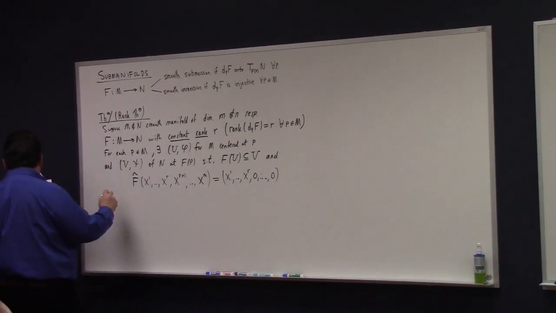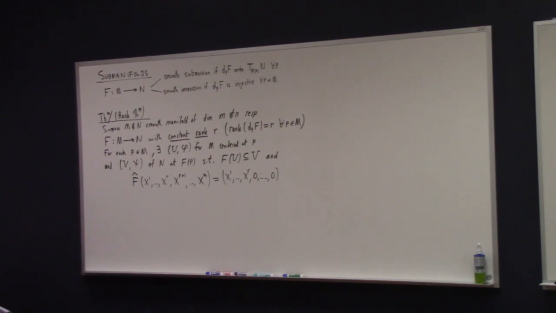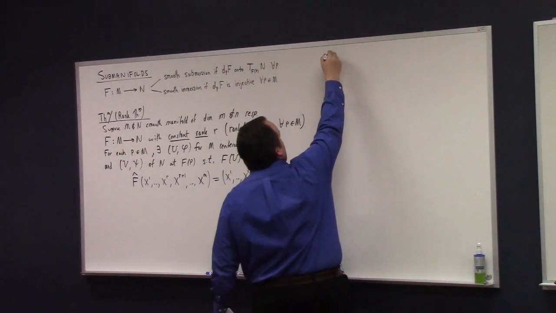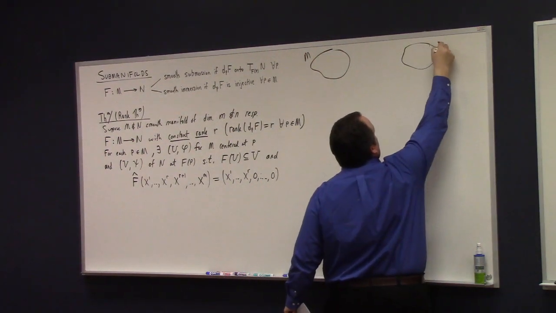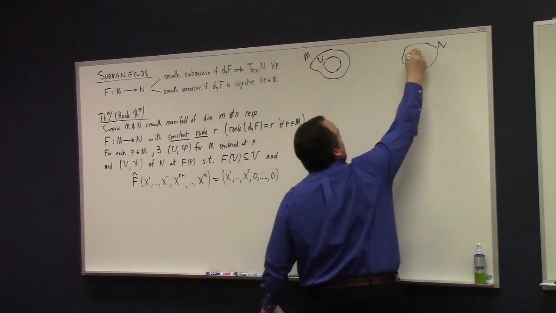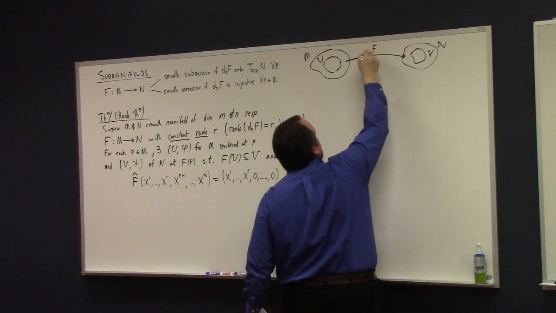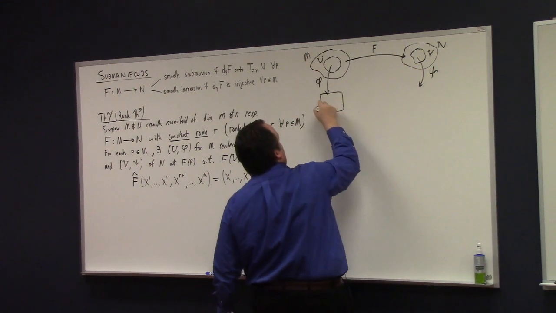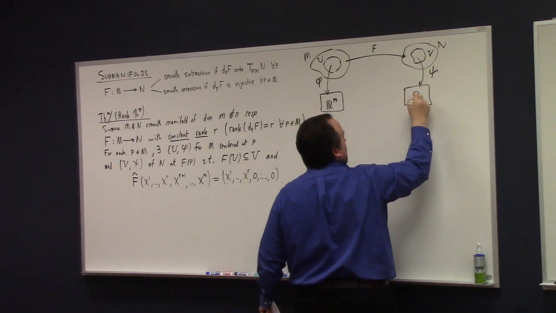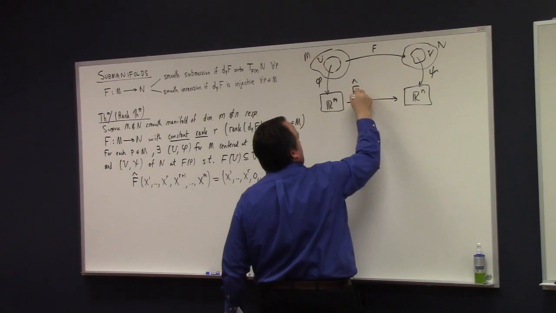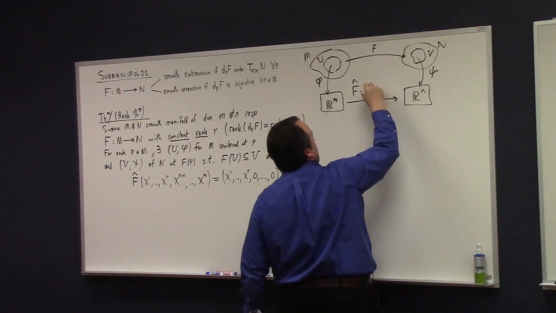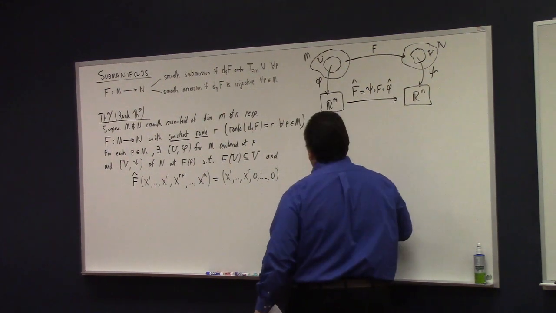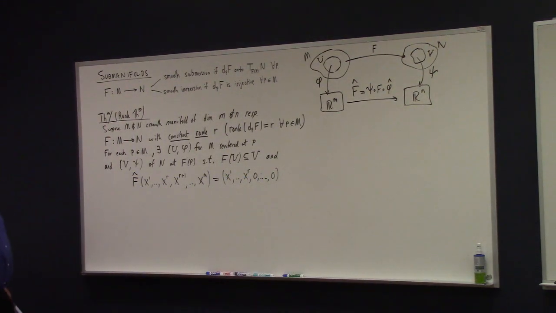Now, what was F hat? We've talked about this a number of times, but maybe I should put it up there again, right? A picture: here's your M, here's your N, we've got U here, V over here, F goes like so. You've got your coordinate chart phi here, coordinate chart psi here, and down here we're looking at R^m, down here R^n, and this is F hat, the local coordinate representative, which is given by psi composed with F composed with phi inverse. So F hat is itself a mapping from R^m to R^n. Yep, you said phi inverse, but then you wrote phi hat. Oh, goodness gracious. Thank you.